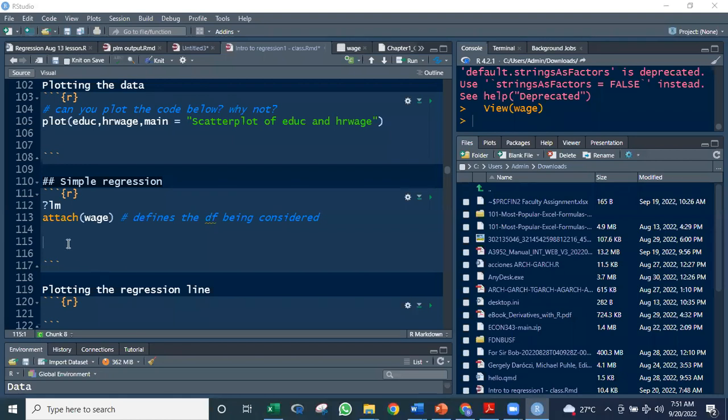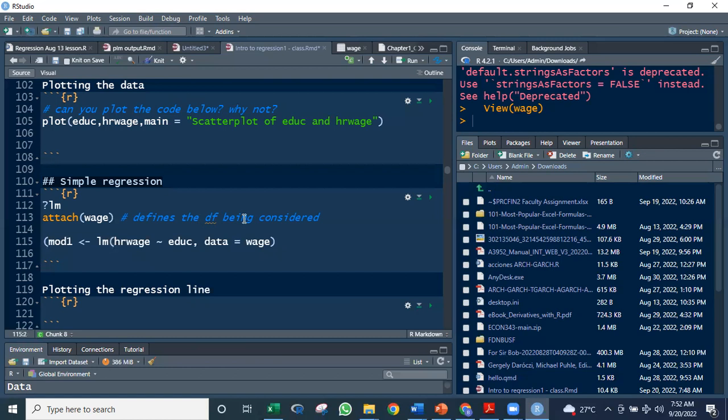Pause recording. By way of review, let's look at what we did last time. What we did last time was to create a model. We named it Model 1. And then we're assigning Model 1 to the output of the linear model. We said that to do linear regression in R, we use the lm function. And we identify first the dependent variable, which in our case is hourly wage. And then we use the tilde symbol to define that hourly wage will be regressed on education. And the data that we're using is the wage data. So this is the simple function to create an object called mod1, which is a simple linear regression model where we are regressing hourly wage on education.